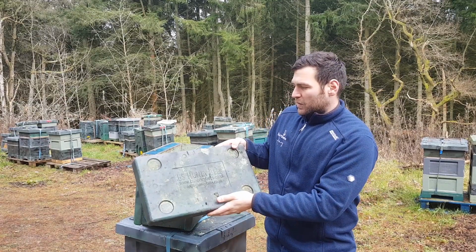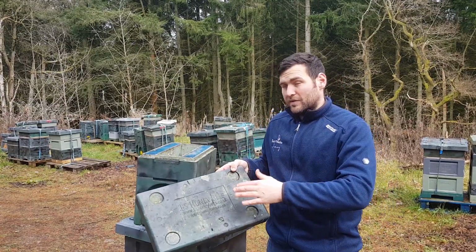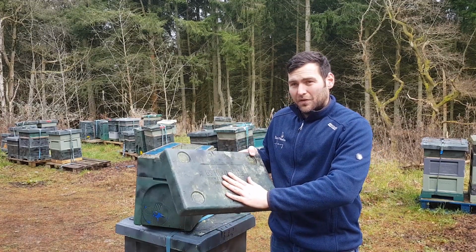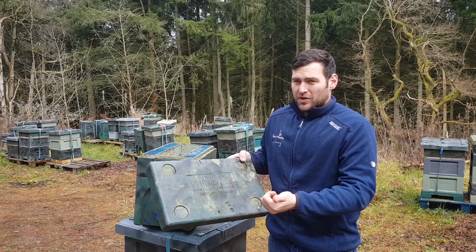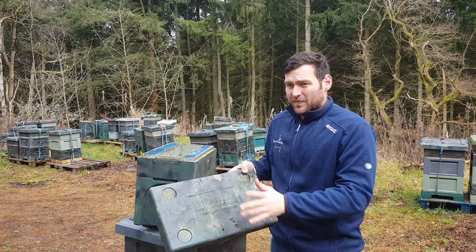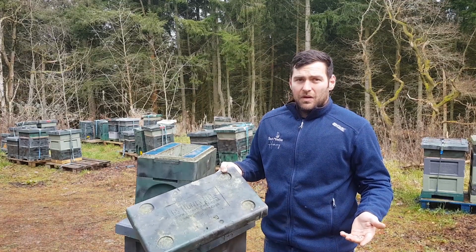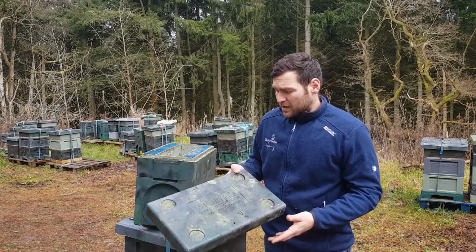One thing to note on the top of that, and this is a mistake that I made. The previous video showed you about painting my hives. I previously painted that hive when I first got it with a masonry paint. I think it's Sandtex masonry paint, and you paint it on and it looks great. And then within a couple of years, it starts to flake off and you need to repaint them again.